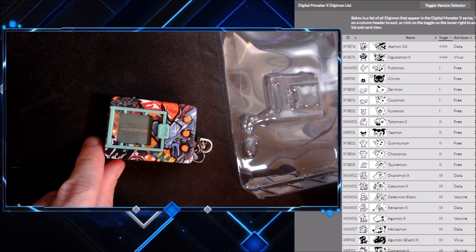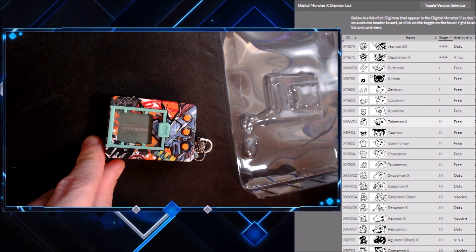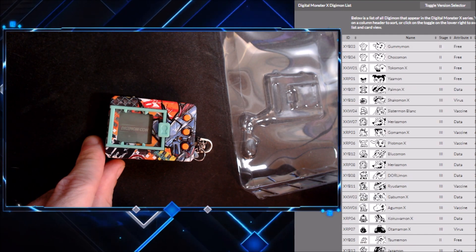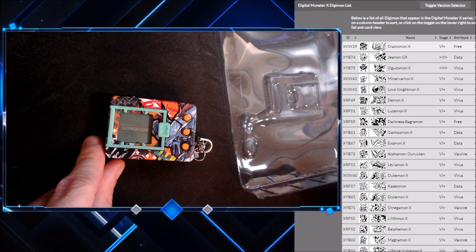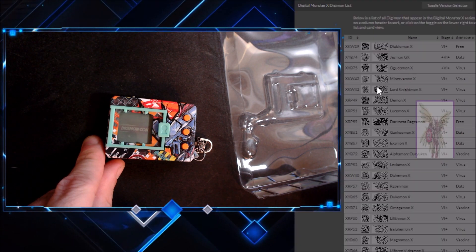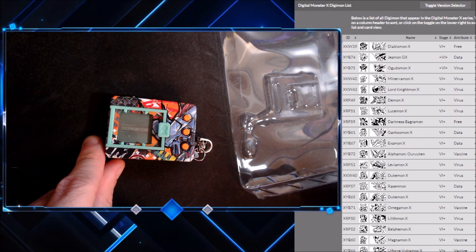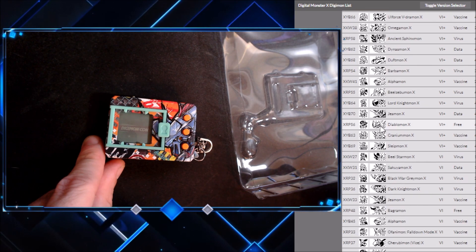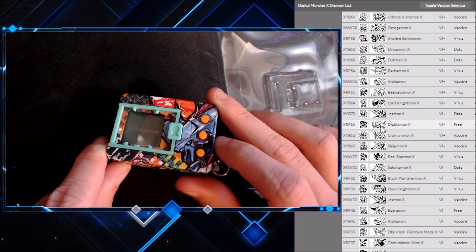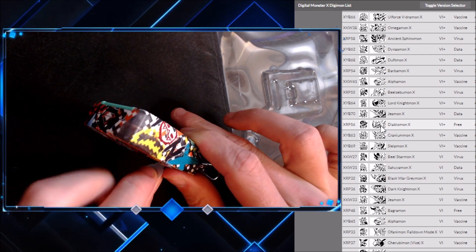This is probably gonna be one of my favorite Digivices from here on out. I've been waiting to use the X for a while. There's a bunch of really cool mons that come in this — they all have different attack animations. These are some of the stronger mons. Let's sort it by power and see some of the strongest mons. So you got Jessmon out here. Lord9mon is gonna be another pretty fun one to get to. There are so many different lines you can go through as well. This is just a version of the base X, I think, and it's all in English as far as I know. So it's actually gonna be pretty easy to use. Without further ado, I'm just gonna boot this thing up and get right into this.